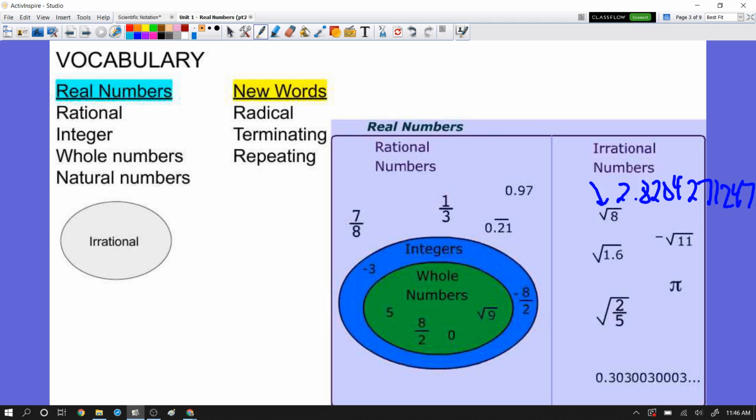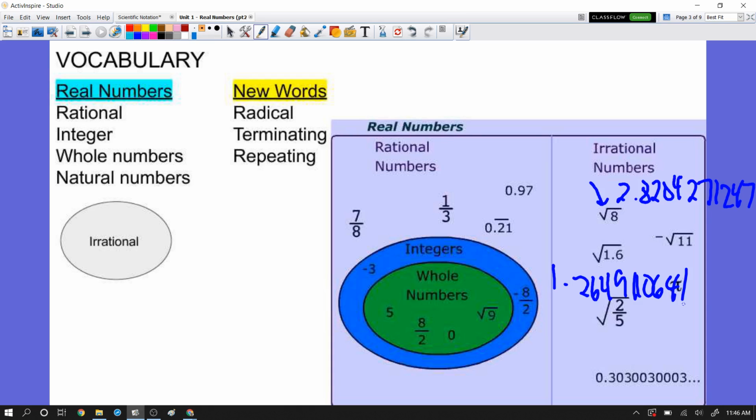So irrational numbers are whenever you simplify a radical or you simplify a fraction, and for some reason, it just doesn't work. It actually just keeps going. And you're sitting there going, what? And whenever you do the what, that's whenever you know it's irrational. I'm going to go ahead and do the square root of 1.6 just to give you another example. That is 1.264911061.